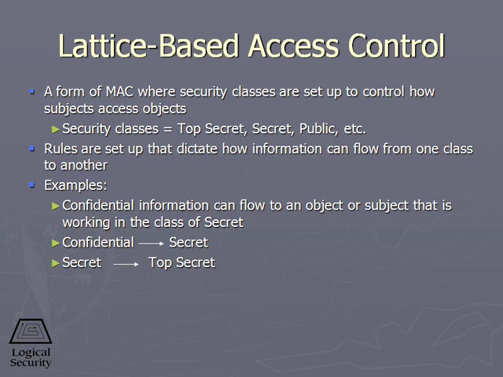Again, these are just examples. I'm not defining anything about the way information flows within that model, other than these are some examples of how we might set up the rules to allow that information to flow. So with the lattice model, every pair of elements, that's a subject and an object, has a label, and it is delineated by an upper bound and a lower bound. This defines your layer in this lattice. And we combine the clearance and the need to know labels with the classification and category labels of the object, and when they align, information can flow.